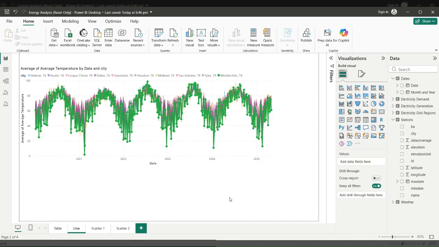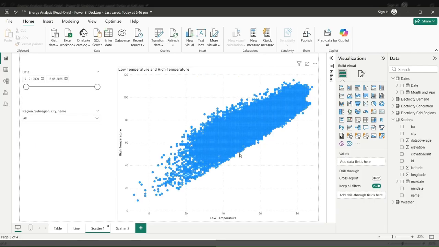So now we'll see how we can also explore dimensionality by changing the display for the data points in the scatter plot for the low versus the high temperatures. Right now we are not aggregating any of these data points within the grid area of the scatter plot. They each represent a day and also a station from the weather data table over the selected dates. So now we can aggregate them to only display the average temperatures by date, by adding the date to the values from the date table.